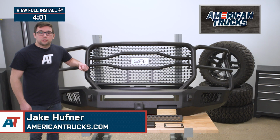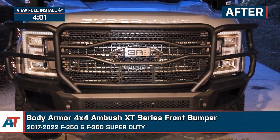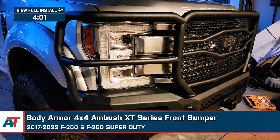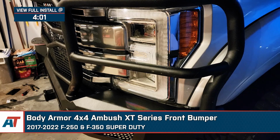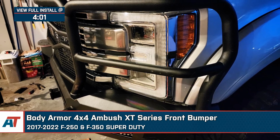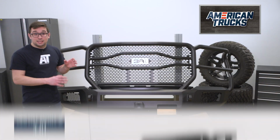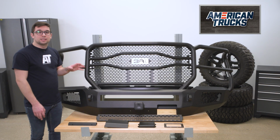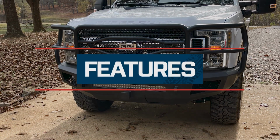Jake here for American Trucks, and in this video we're taking a look at the Body Armor 4x4 Ambush ST Series front bumper fitting 2017 to 2022 F-250 and F-350 Super Duties. Now this bumper is a great choice for the Super Duty owner who wants their truck to work hard and look tough. It's a hefty bumper with a lot of protection and flexibility, and it's one of the most affordable full coverage bumpers in the segment.